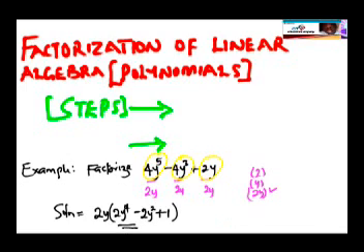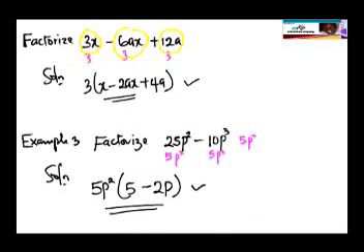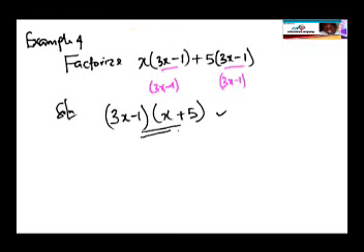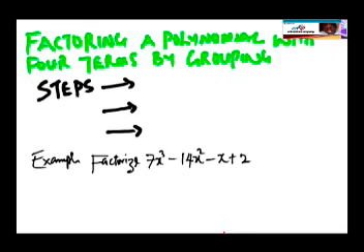The moment you get to 4 terms, in fact even-numbered terms, when it's 4, 6, as the case may be, you group them because it's actually too much. You can't just start solving one after another like that. You can't just pull something out. You have to group them. So whenever you have 4 terms and above, always group them.